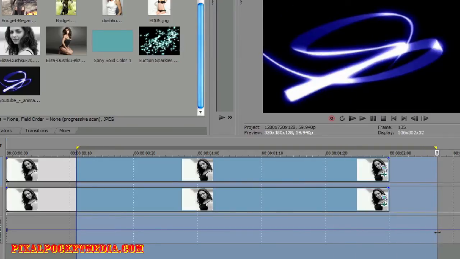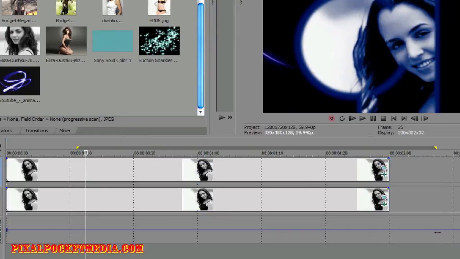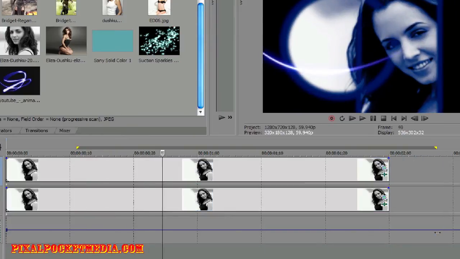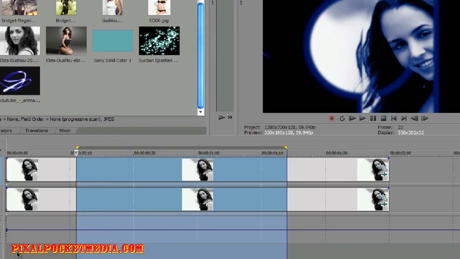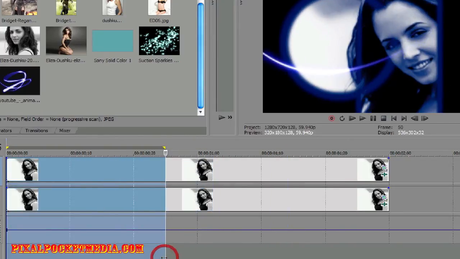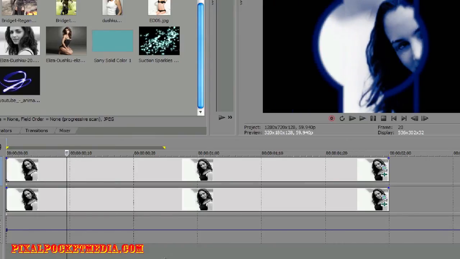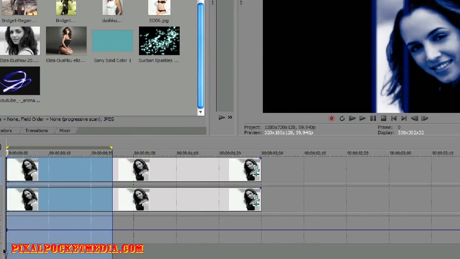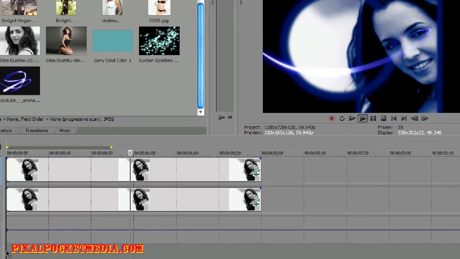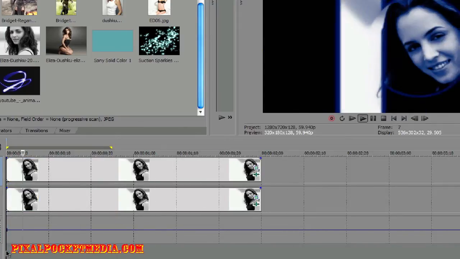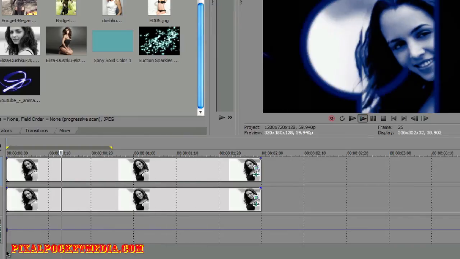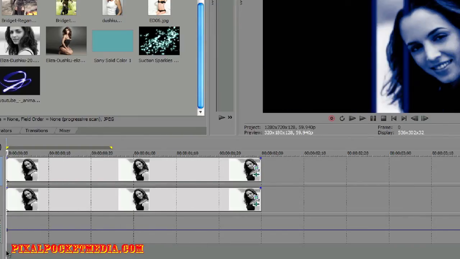Oh, and I added like, oh, let's see. Okay, let's go to like right here, I guess. You see how that looks? Okay, that's something different right there. You can play around with all the cookie cutters a lot more. And you could do it with different images, something like that.